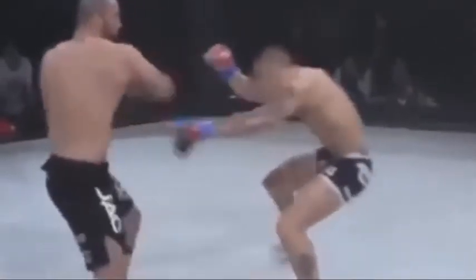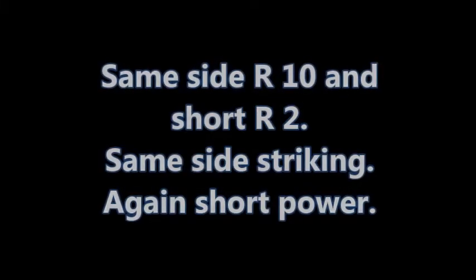These little button shots. Watch here. Watch this left. See how it just kind of dinked them? Both of those shots. I'm not even sure the right hand landed, to be honest. There's just these little barely there shots that are putting people into a state of haze.